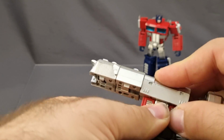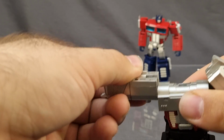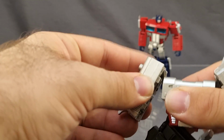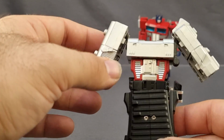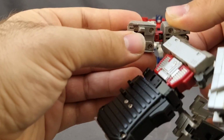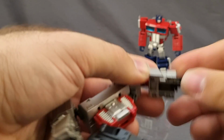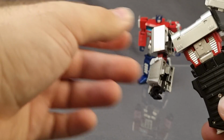Anywho, then you bring the chest down over the top like that, and this will peg into there like that. This will rotate up like that, rotate around like that, and rotate down on the second hinge like that, for reasons. Double hinges that do basically nothing. And then we get to my least favorite part of any transformation, sliding rails. These are definitely going to break over time with how weak the plastic is, but yeah, you also bring out the fists like so. Just hate this thing so bad. And this is always going to come undone, so you need to reattach that at any chance you get.